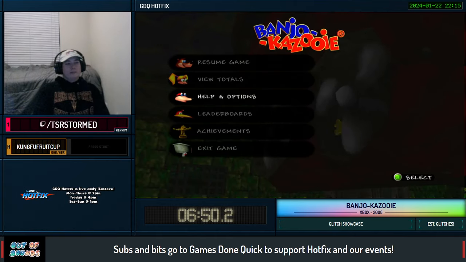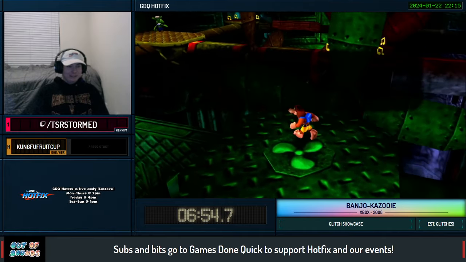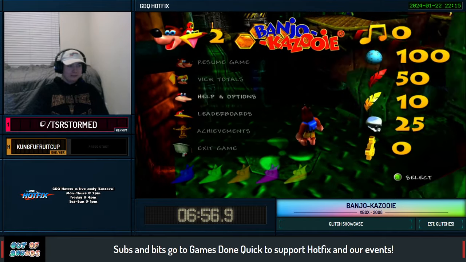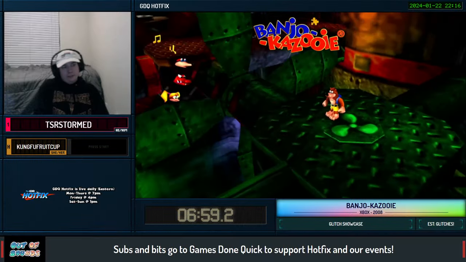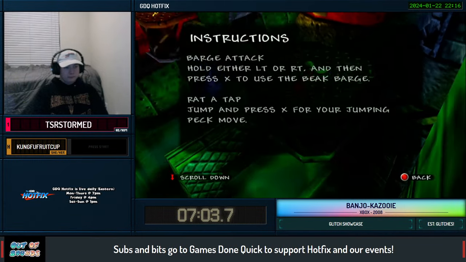Okay, so now we have the menu up while we're playing the game. And so we can just browse the menu if we want to. We can check help options. Maybe we need some help playing the game. I don't know, maybe hard. We can look through it.